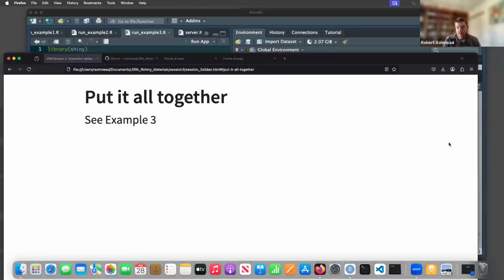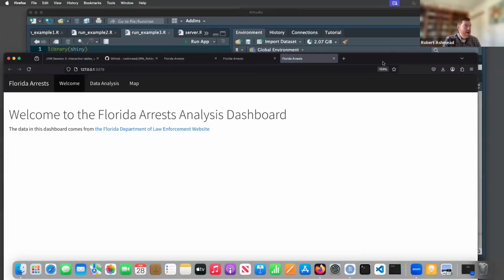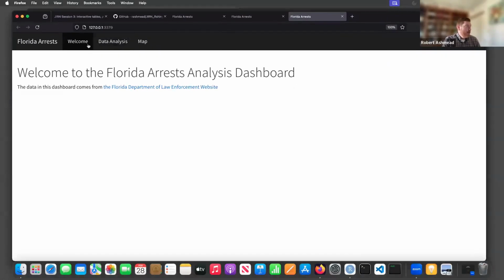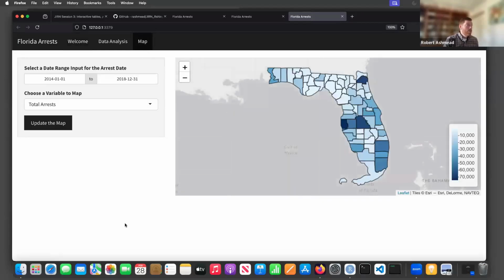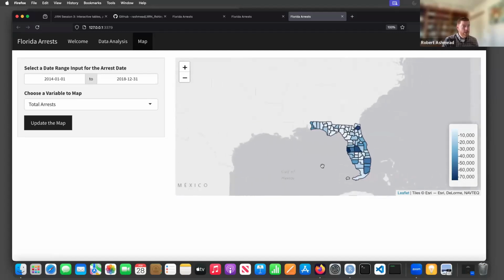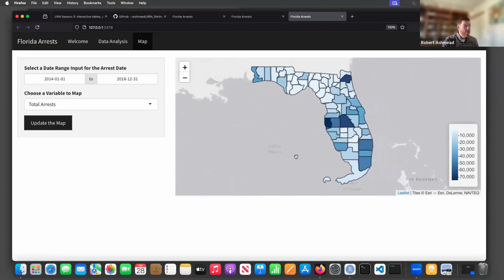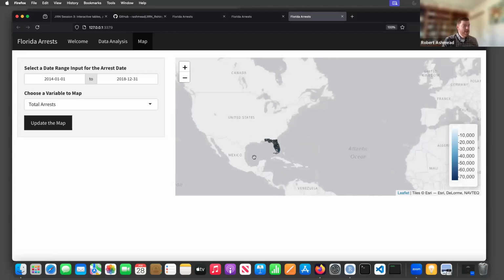I was actually downloading the geographic data anew there. So now you can see here we added a new page to our dashboard. And now we get our leaflet map. We have our hover. I've made this the continuous style of map. I kind of prefer that. We can zoom in and zoom out, though there's not anything too interesting when we zoom out.